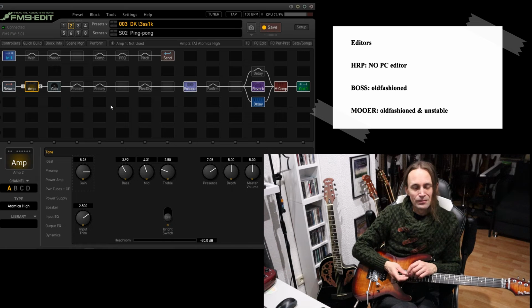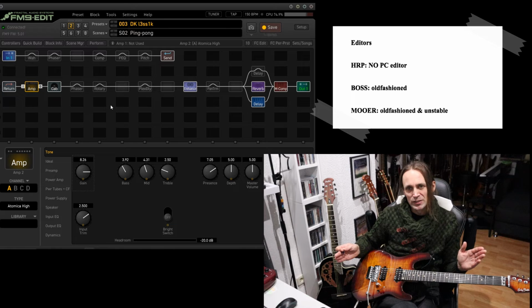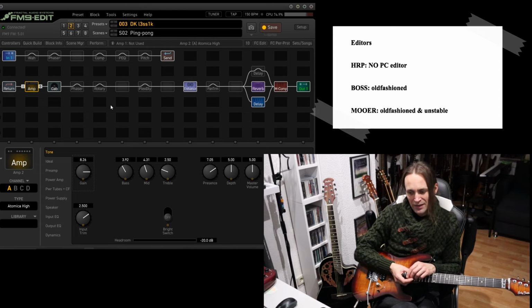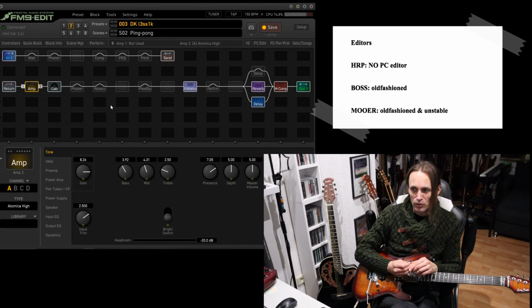For me personally, many of you will know, I'm using the Mooer GE300 Live. It's not the most flexible unit, but the reason for that is it's working. It sounds great. It has enough CPU power for a long effects chain. Unfortunately, no scenes feature. But as I'm using only maybe 2 or 3 different settings on one preset for most songs, I can play with it, and I programmed it, so it's working.